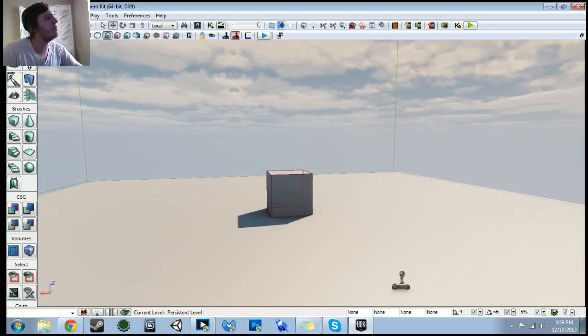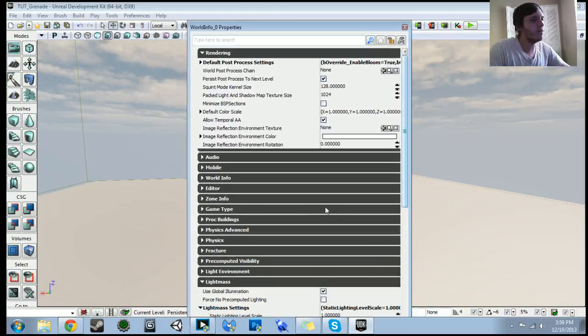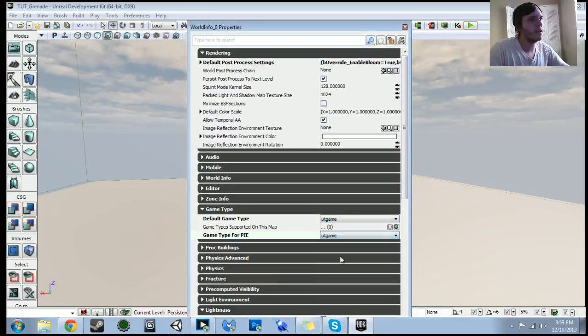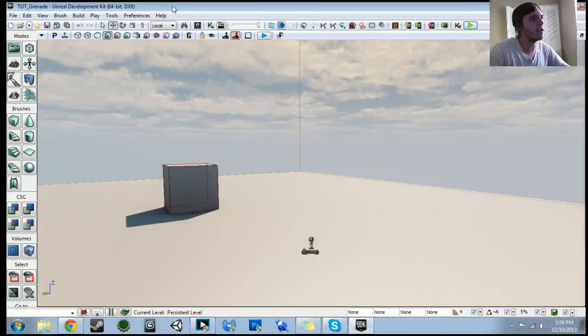The first thing I want to do, you can't really see it because of my image here, so let me move me over. Let's go to View, Properties, and then let's just go down to the game type. Whoops, let's move that over to UT game. Perfect. And just to confirm, let's spawn in. And there we go. So we got that going.